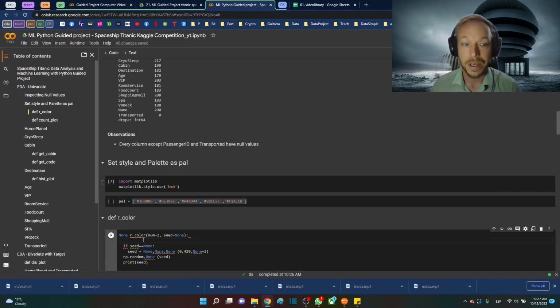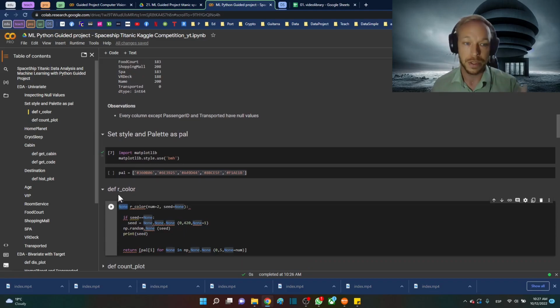We can just use those colors and we can change one or two if we're not liking how the colors are doing. To have a little bit of fun with the colors today, we made a little function. So we're going to define def r_color, for random color. We're going to set the number of colors by default to 2, and we're going to set the seed to None by default.